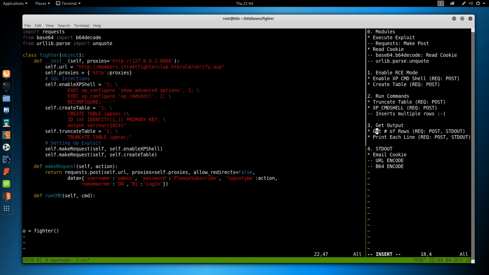Okay. This done. We should be able to close that one all out. So run_cmd. Very first thing we do is truncate the table according to this.